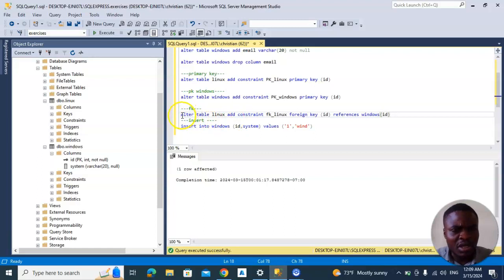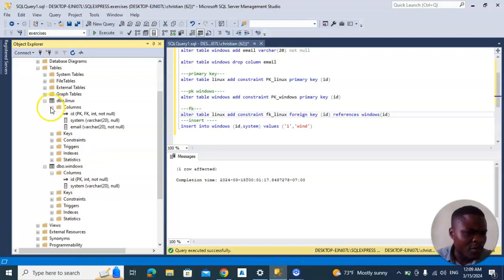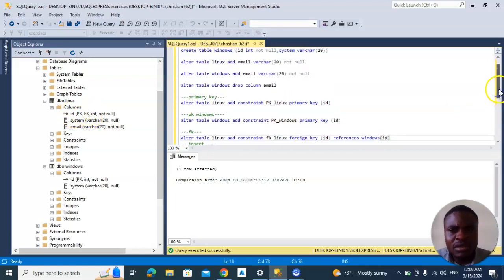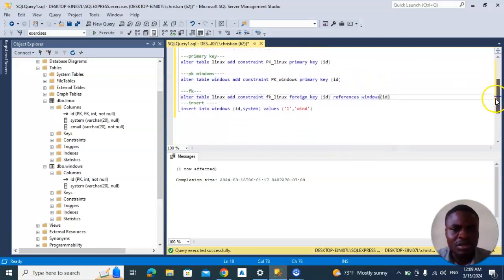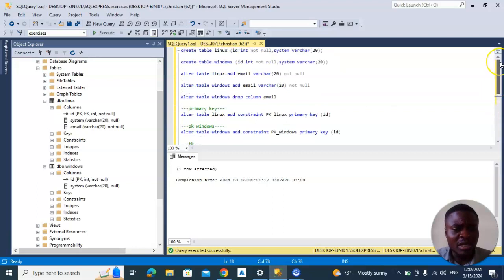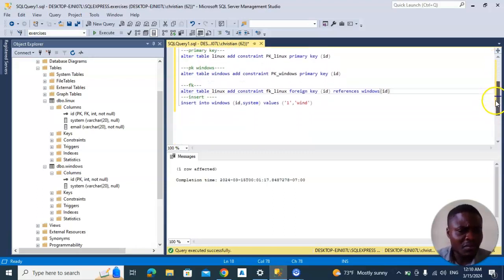This is the command that will help me to add a key. We have here the pk, but on Linux we have pk and fk. I create a name under the constraint because I want to set a name and I can delete that very easily.